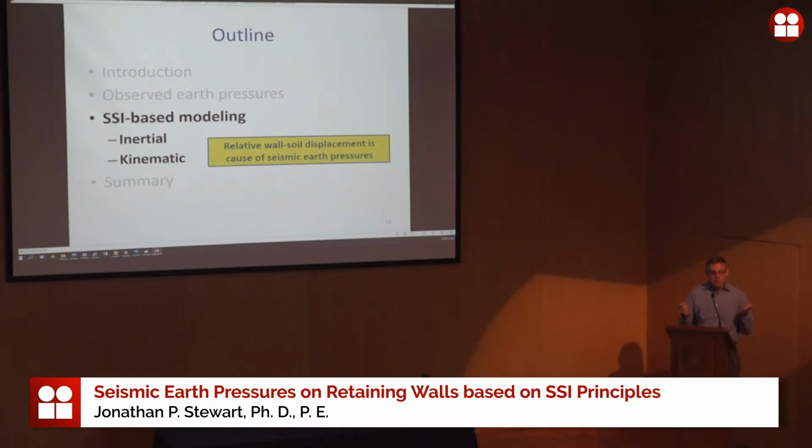So how can we take this relative displacement principle and make it actionable, make it usable? When we talk about SSI principles applied to this problem, it's this. This is all there is. Now there's a lot of factors that influence the relative displacement, and you'll see what those are. But the core principle is actually very simple, and it's hard to argue against this. You need relative displacement.